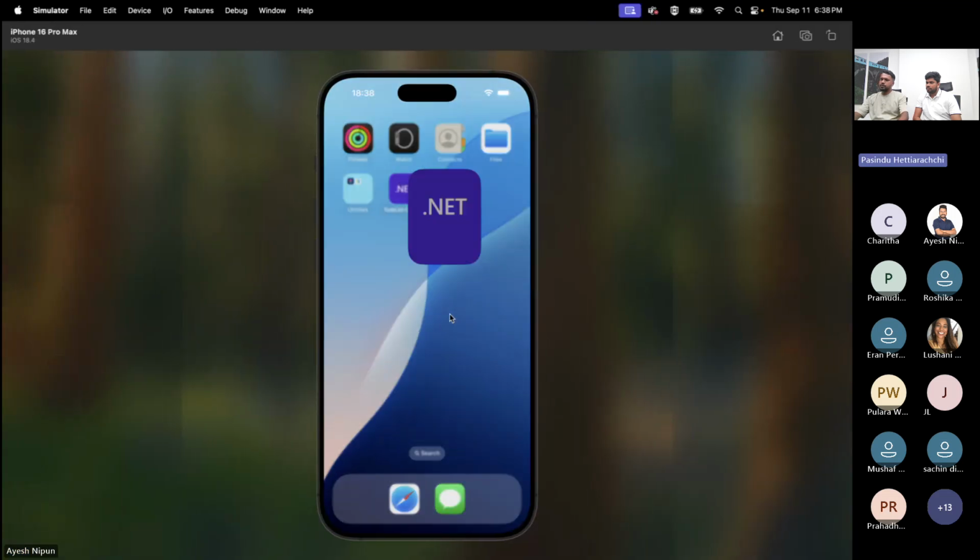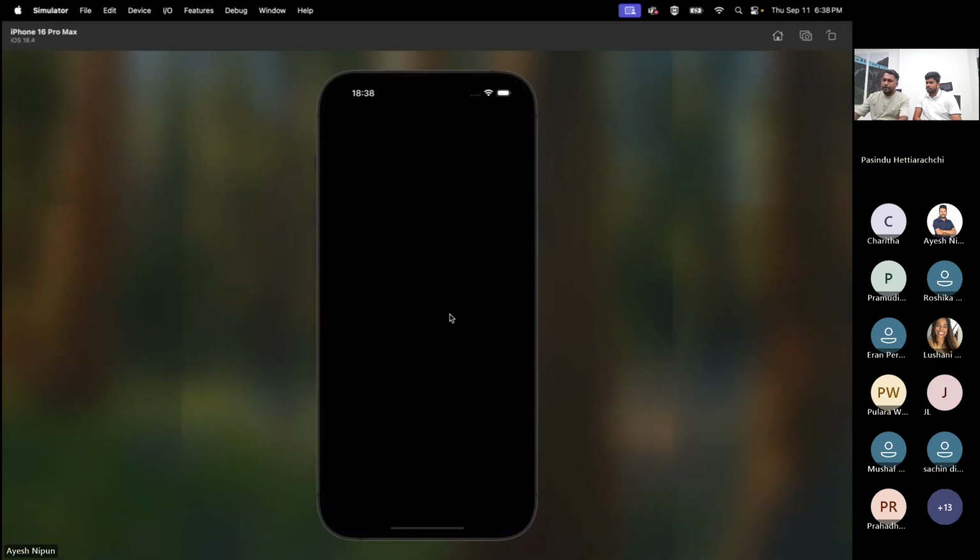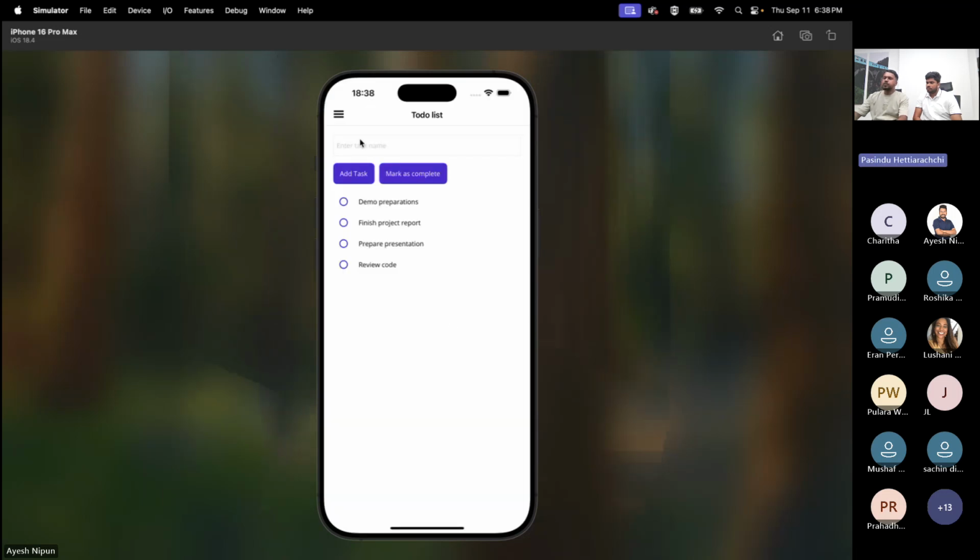Okay, build, installing. Alrighty, so you have a text box that you can type. I'm going to type test task, edit, add to the list. I'm going to mark something and then mark as complete, which will remove them from the list.